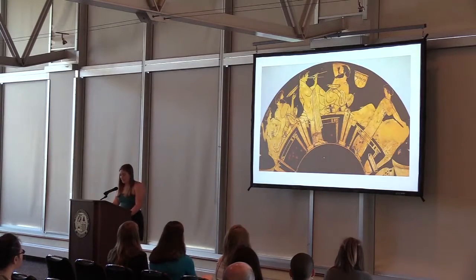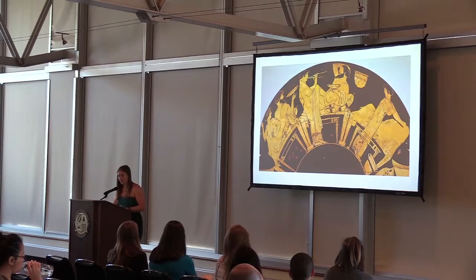Although the site is very clearly a sanctuary, whether or not it was used for other purposes is a little hazy. Due to the size of the site and the number of buildings that are held within the compound, it is believed that it could have been used as a dining space, as a residence, or a general meeting place for those that lived on the island.